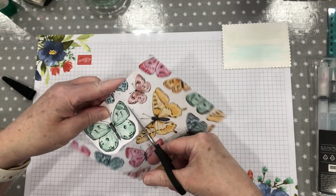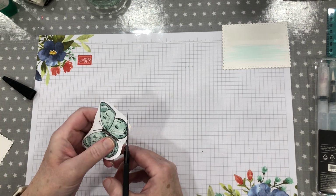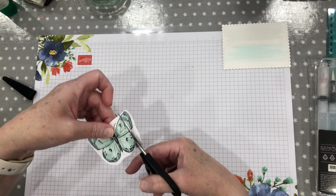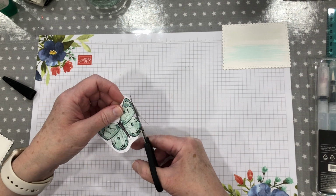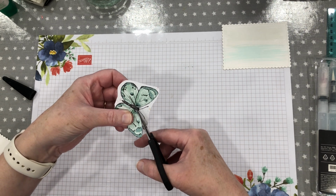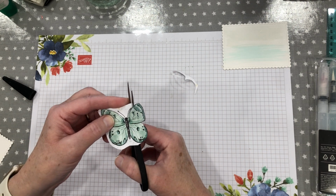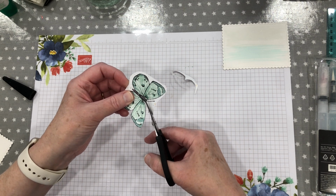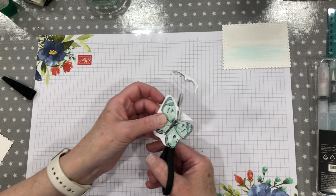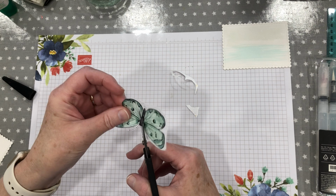I could have changed up the card colours, but like I say, I did confess that I left it till the very last minute today to get a video done for you. I actually missed a Zoom call today for Pinterest with the Tech for Stampers Academy, and I'm absolutely gutted about it, but I'm hoping to catch up with that later today via the recorded version, because it's the last one, so I would imagine it's quite an important one as well. But like I say, needs must. I had to get done what I had to get done today. But my daughter is very, very happy in her new home. It's absolutely beautiful. She's waited so long for it. Anyway.